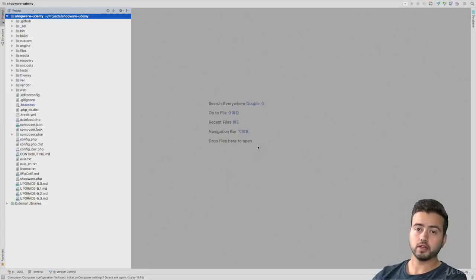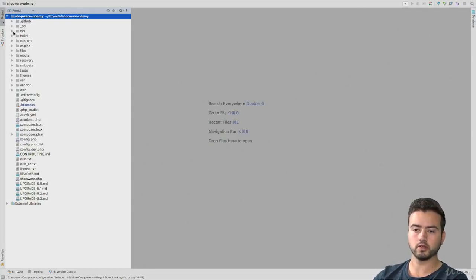Before we dive right into the code, I'm giving you a quick introduction to the Shopware directory structure. As I already mentioned, there may be parts, folders or files which aren't exactly the way they are, or aren't existent, in your Shopware version or folder. This may be simply because you have it from a different source or you're using a slightly different version, which is not too big of a problem.